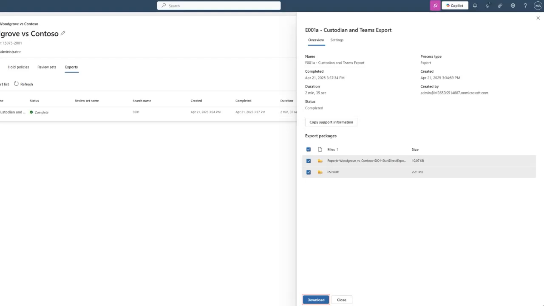These are 40 gig in size. So where you do have those large exports, you may see them split into 40 gig chunks. And for each individual PST file, there's a maximum of 10 gig in size as well. So you may also see large mailboxes being split into multiple individual PST files for that user.